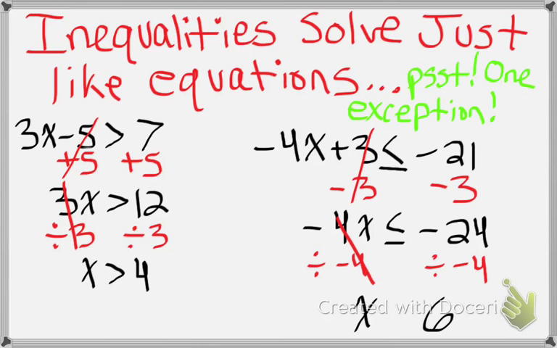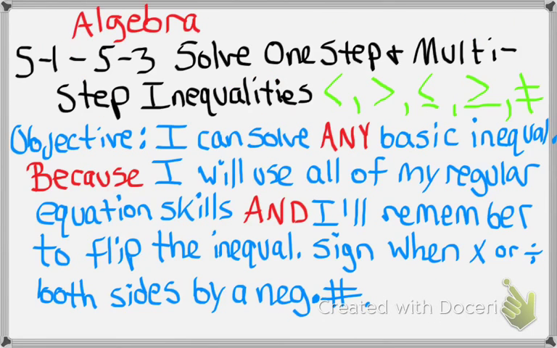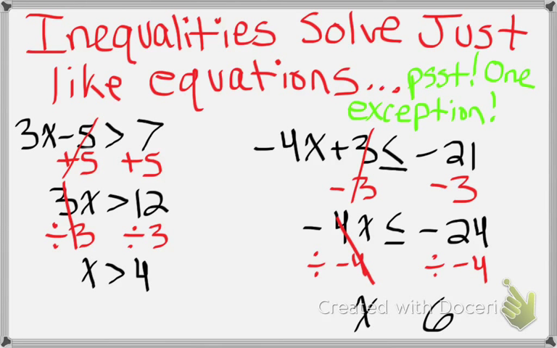That's great. But here's the thing, the special rule kicks in, and that special exception was in your objective. When you multiply or divide both sides by a negative number, you flip the inequality. So instead of being less than or equal to, it's going to become greater than or equal to. So the answer to this question is x is greater than or equal to 6, not less than or equal to 6. That's the special rule.